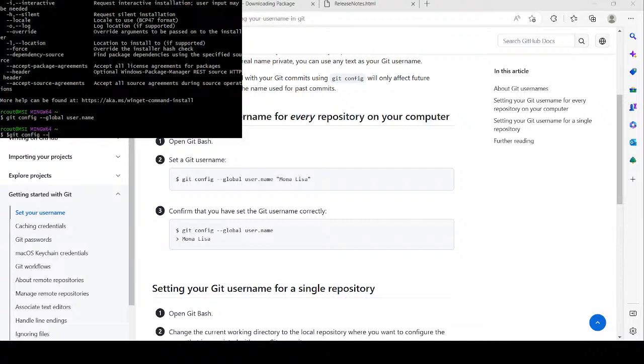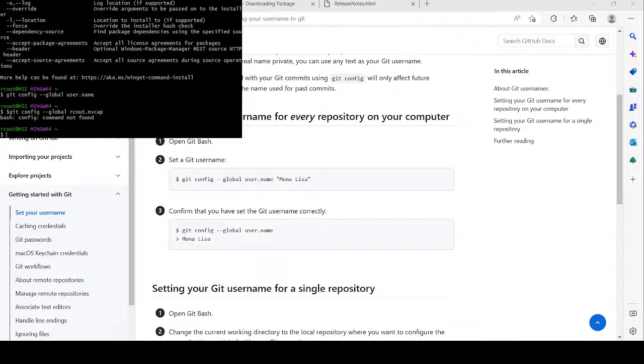Let's try this again. Global, we'll say .mvcap, I don't know. Okay, command not found.